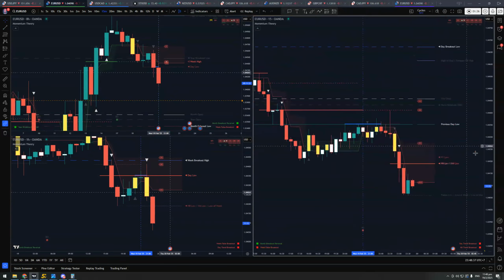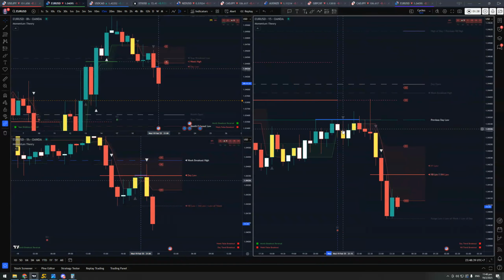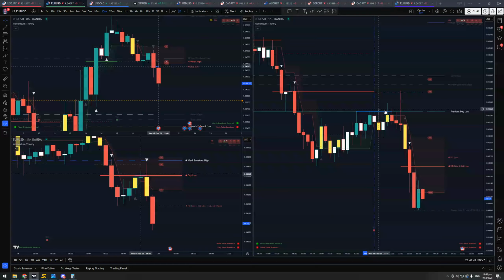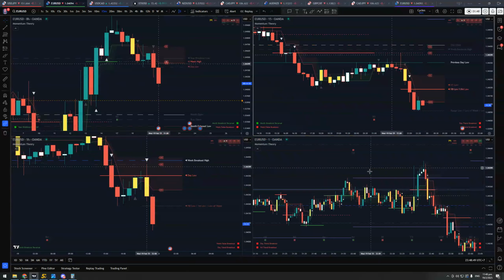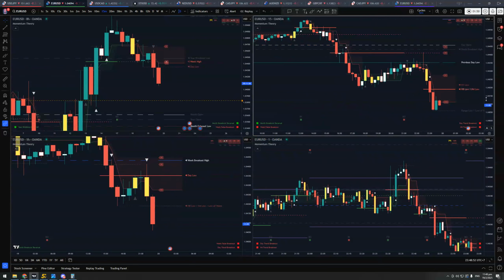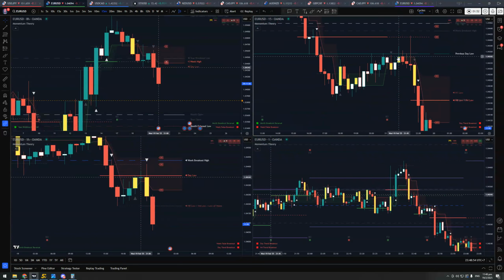And so it did take a bit of time until it happened. Initially, it came down, but eventually it came back up, faked out the high over here. And once I saw that fake out of the H1 high, then I dropped down to lower time frames. So recently, I've been taking trades on the 1 second time frame. So that's exactly what I did.